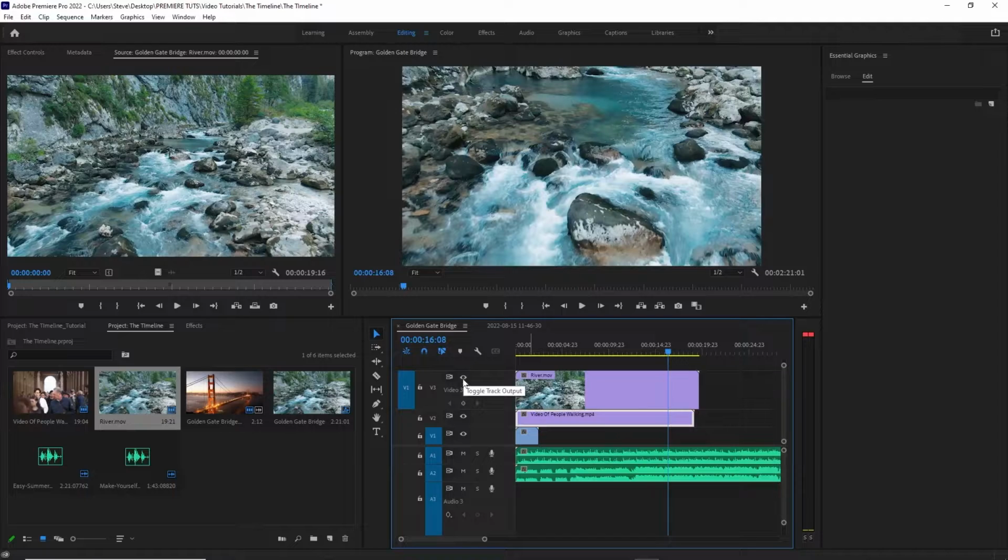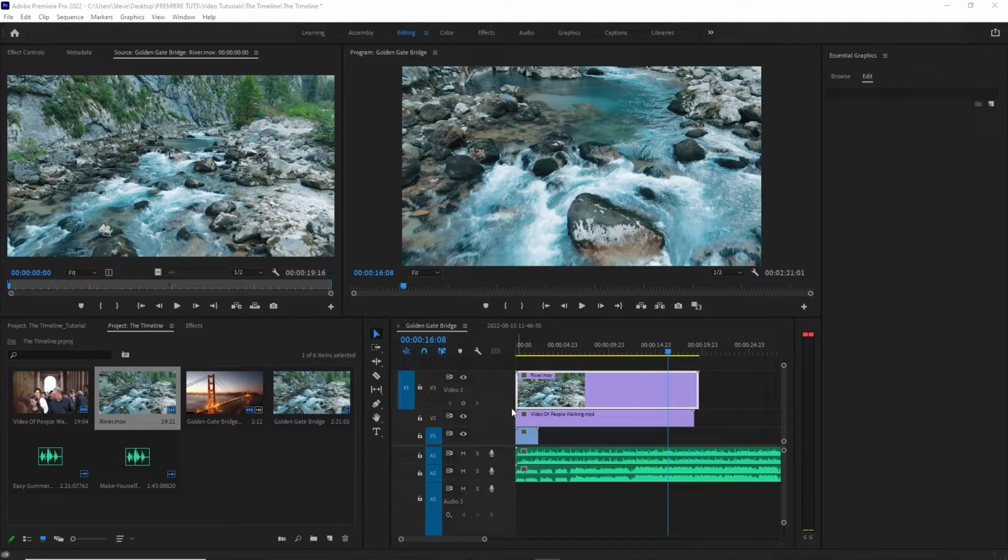You've got the show and hide icon, and you've also got the lock, unlock icon, the padlock. Say I'm happy with the river clip, I don't want to move it around or edit it anymore, I can just lock that so it doesn't get tampered with while I continue working on the other tracks on the timeline.